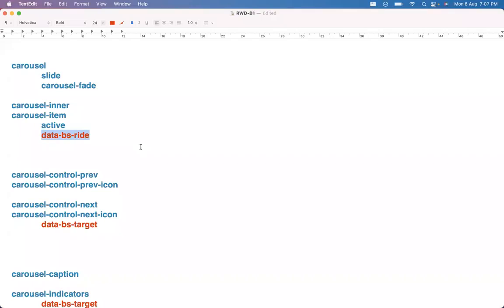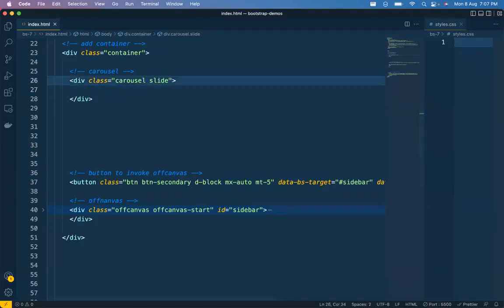What is the meaning of ride? In the photo slideshow, one image rides over the other image. That is called the ride effect. That's why, to initiate that, we should use data-bs-ride, and what kind of ride are we expecting? Carousel ride. That is another important thing that we have to give here.